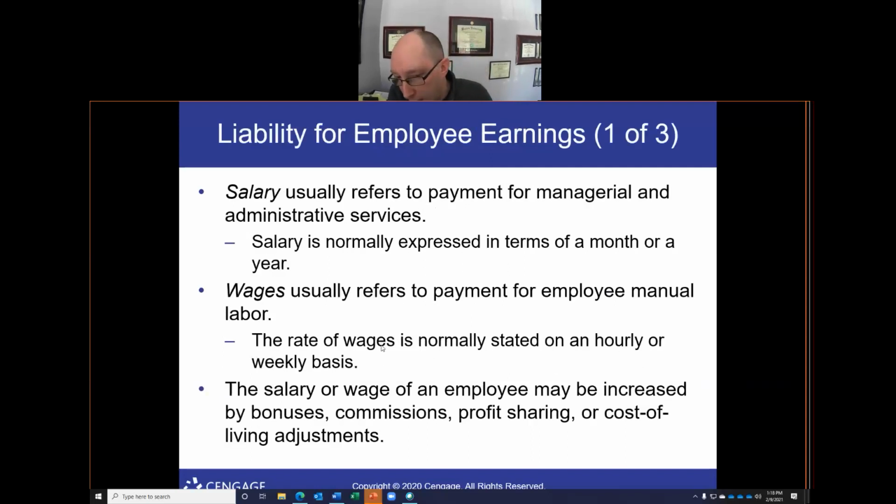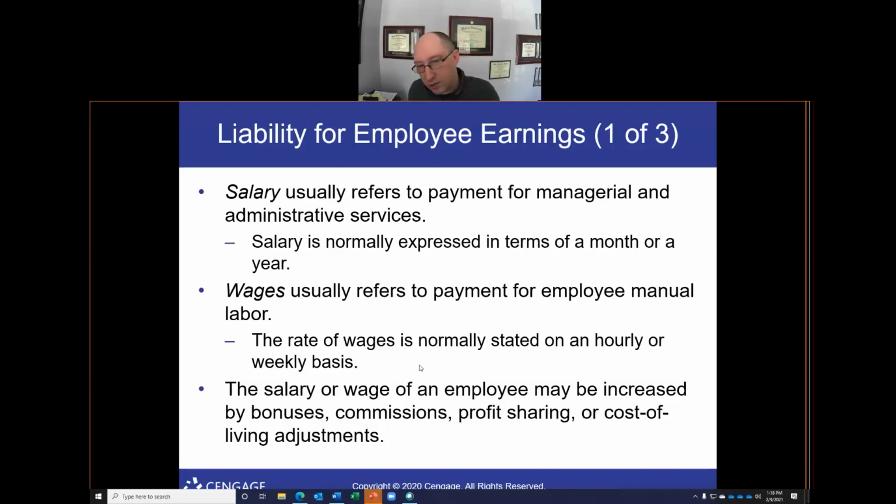So remember, liability is any time that the company owes someone else. The same goes for payroll, and also sales tax and other types of taxes, right? Salary is referred for management. Salary means they get the same amount every year, and they divide that monthly or semi-monthly. So salary is usually for somebody on a salary or a fixed wage, and wages are referred to hourly employees. It's just terminology, yeah?